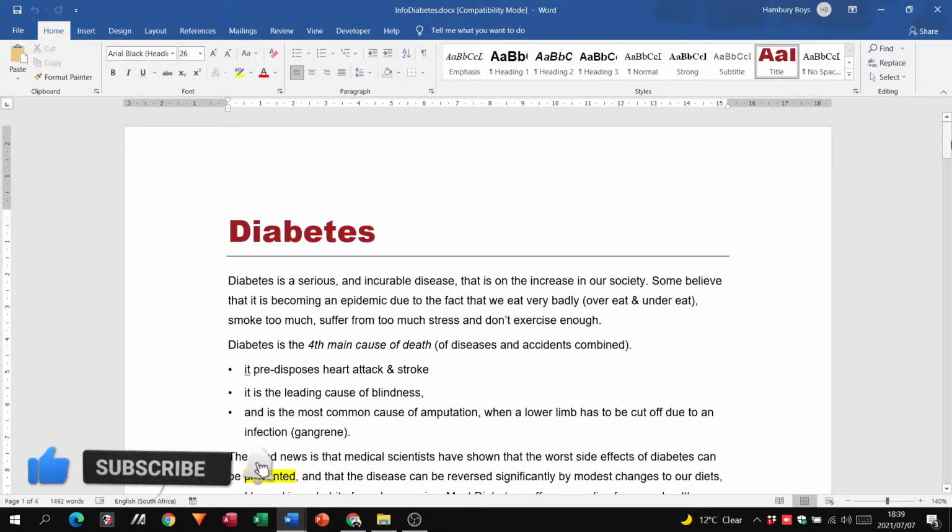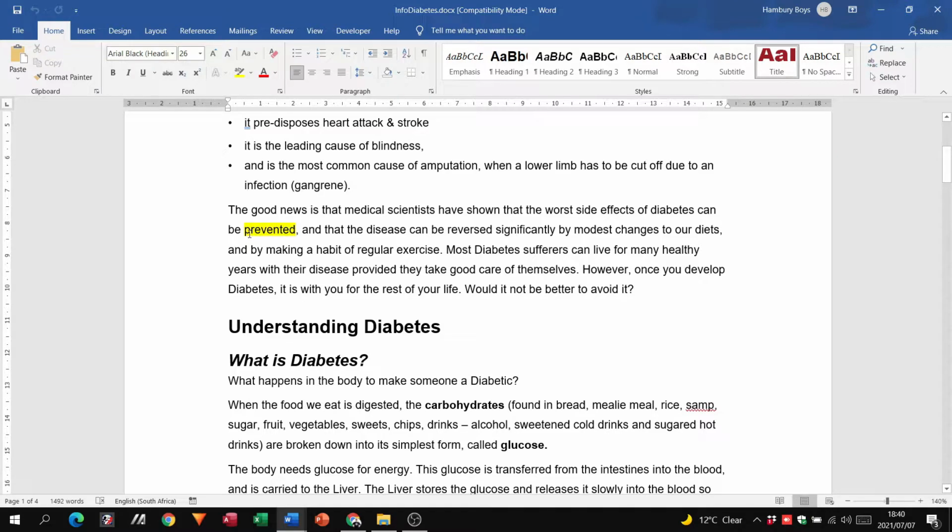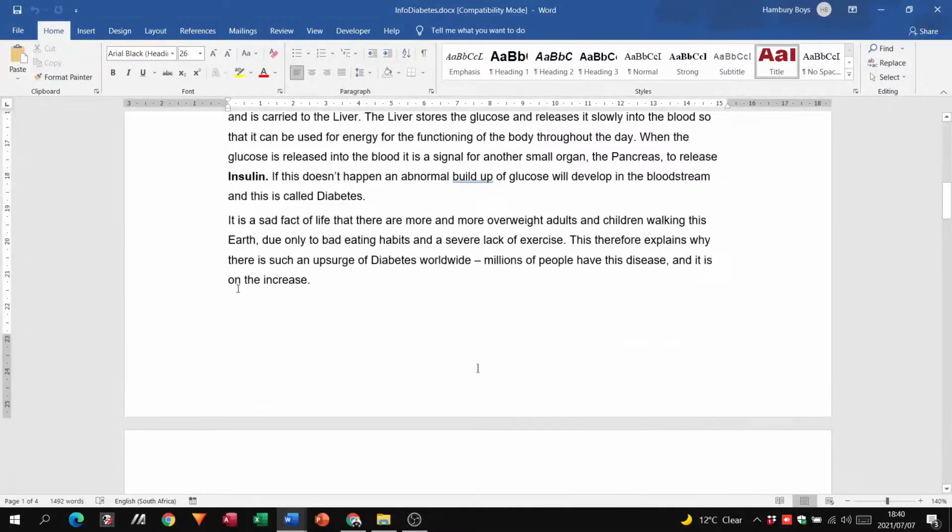So for the purpose of this, I'm actually going to use an example that comes from the grade 10 textbook. And here we have a document called Infodiabetes, and they basically ask us to do two things. Number one, they want us to locate the word prevented, which if I scroll down here, there's the word that's highlighted. It says it's on the first page, and they want us to create a hyperlink from this word to the heading, how can we assist diabetics to live a healthier life?